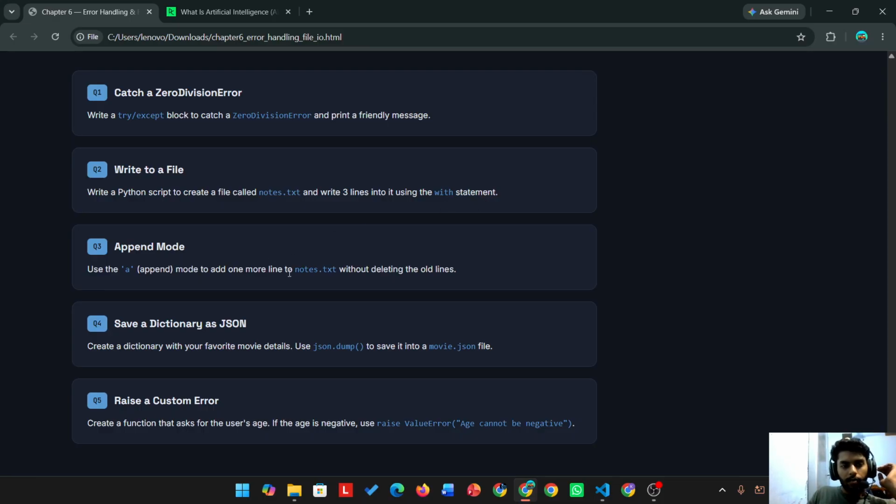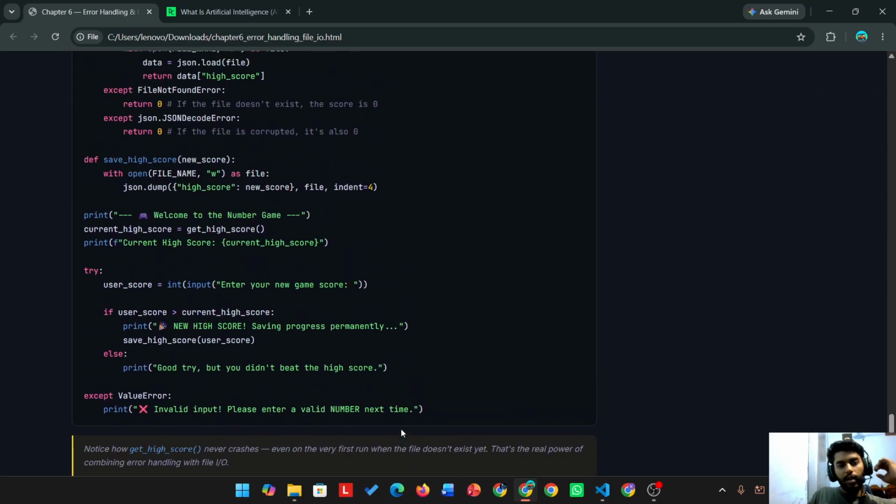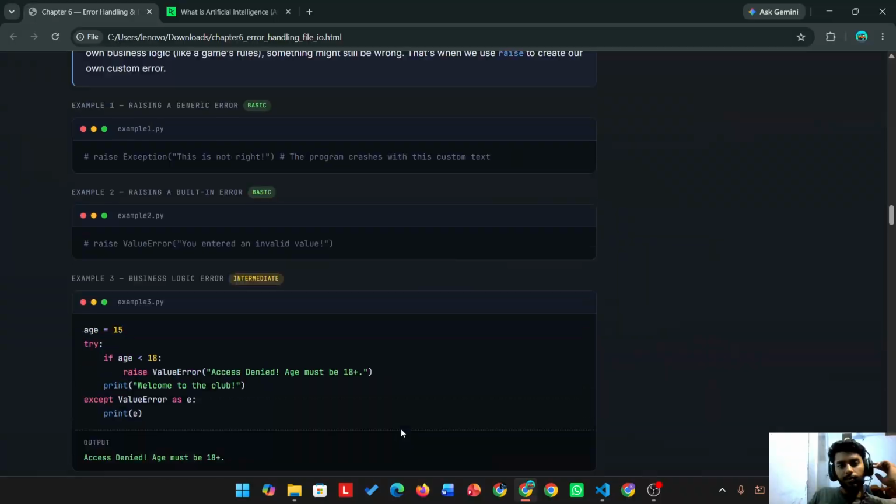Use append mode and add one more line to notes.txt without deleting the old ones. Save a dictionary as JSON: create a dictionary with some details and use JSON to save it into a JSON file. Raise a custom error: create a function and ask for the user's age, and if the age is negative, use raise ValueError, age cannot be negative. Okay. Till then you can try all these things.